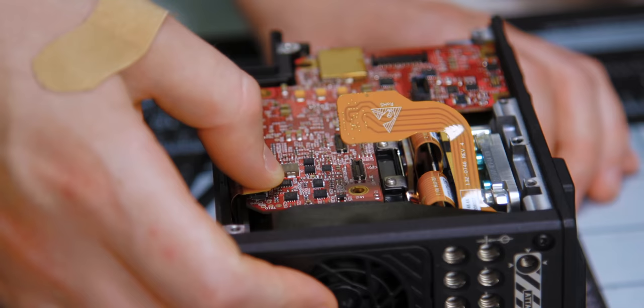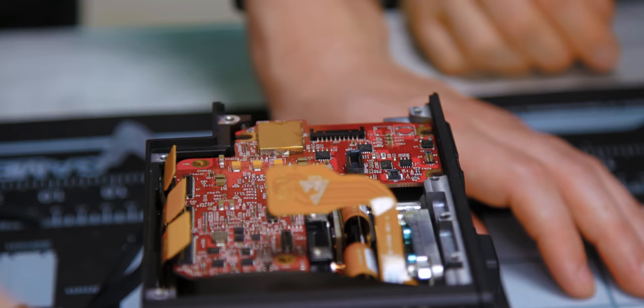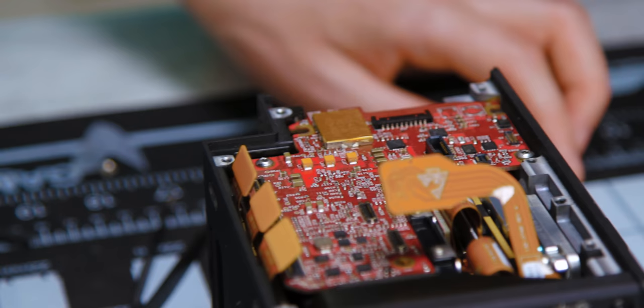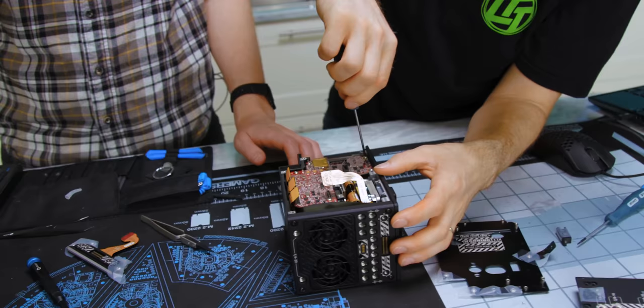Okay, so where did the screws for that go? Oh, these must be them. Are there four by any chance? Five? Five, please tell me there's four, five. Five, yep. Whew. Perfect. There will be no extra screws, Jake. Yeah, absolutely Jake. Zero extra screws. We are professionals. Past Linus helpfully put all the screws where they go for us. It's starting to really look very camera-y now.